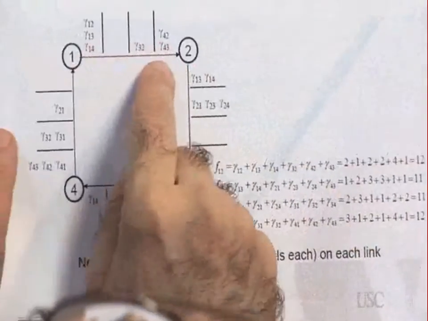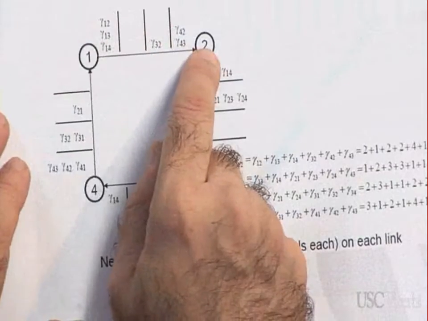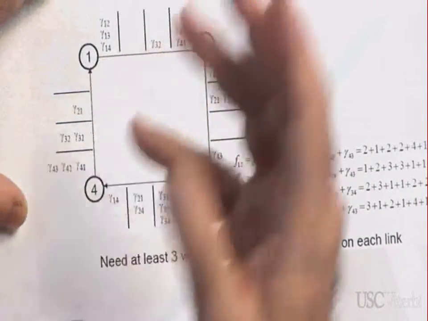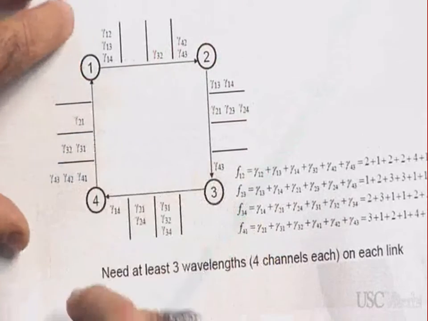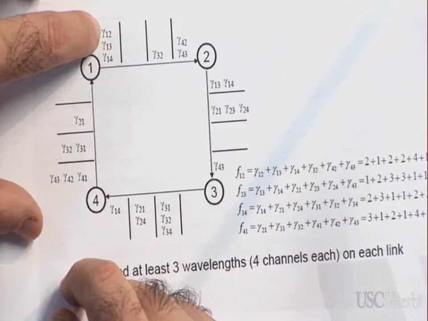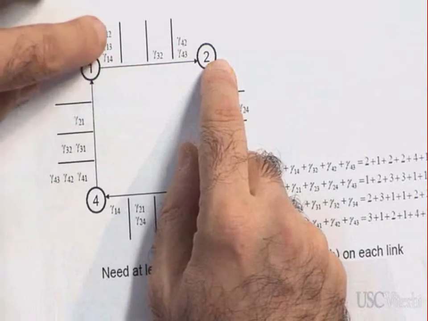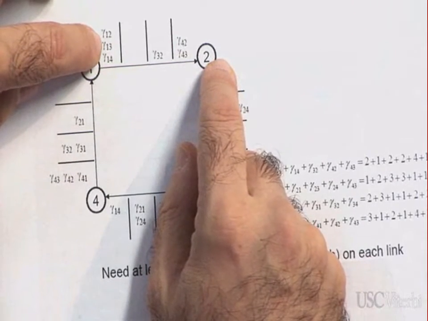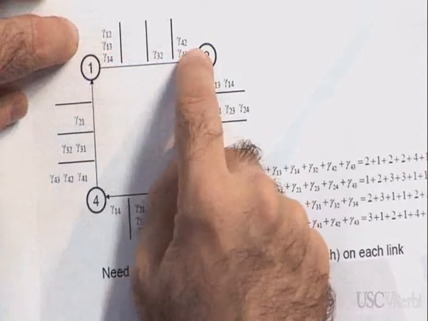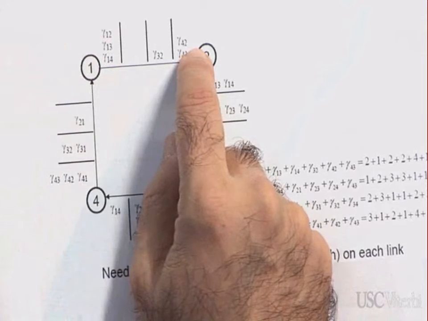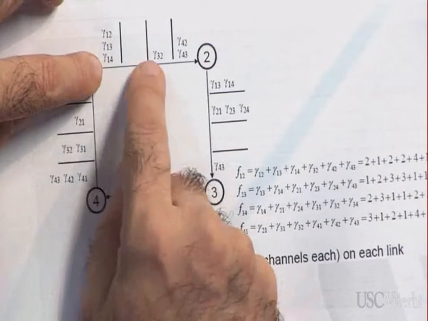Okay. This link, who is going to use this link? Which traffic is going to use this link? In other words, what traffic is flowing over this link? The traffic that originates from 1 and destined to 2. What else? The one that originates at 1 and destined to 3. From 1 to 3, does it go over this? It goes over this. You follow me on that? From 1 to 4. Does it go over this?